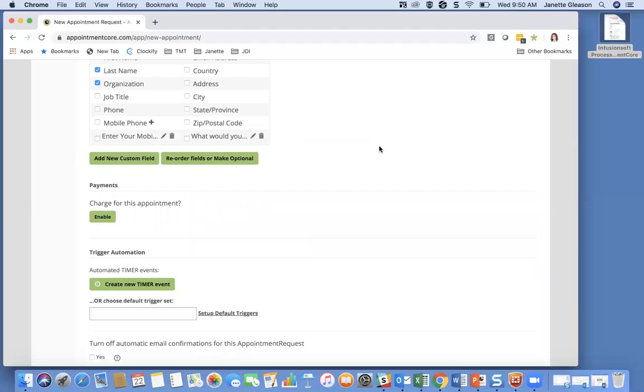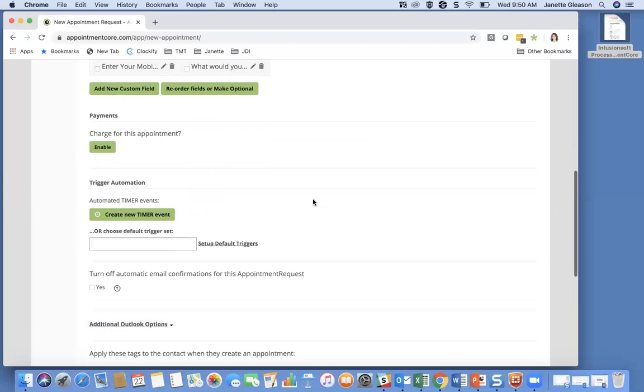But I do want you to know that in some cases, such as the free network assessment or booking the 2 free hours, we do want to tell Infusionsoft that that consult, that appointment was booked, so we can stop some of that other marketing automation. We don't need to keep sending them emails asking them to schedule the appointment if they've already scheduled. So what we would want to do is tell Infusionsoft. Let's move through the trigger automation.